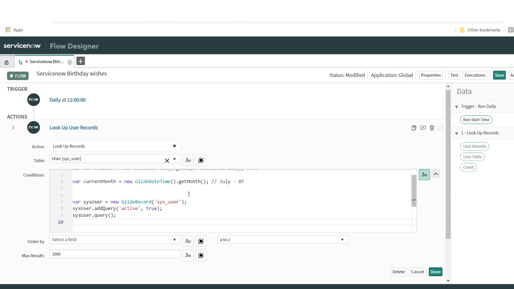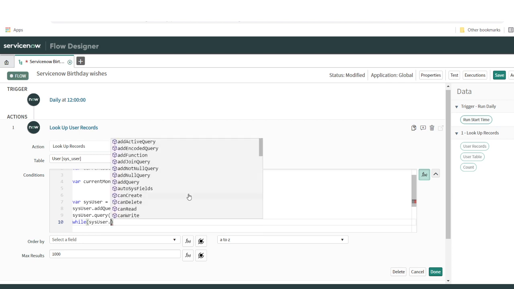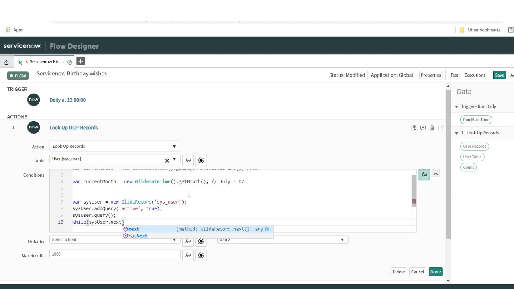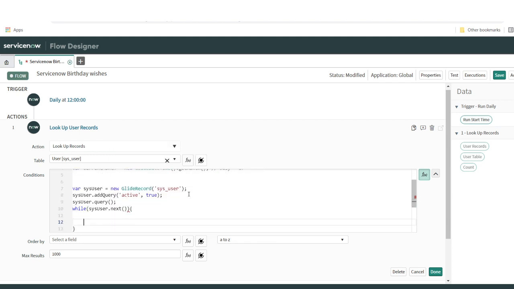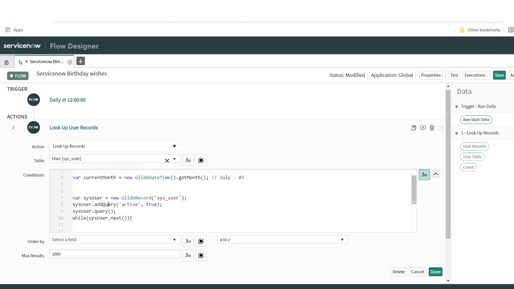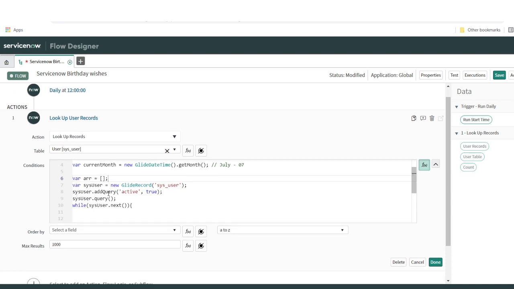Since we may have more than one record, I'll go with a while loop here. I will say if you get any records, go inside and do the job, right? And I'll make sure I have an array defined here to save my return results into an array.